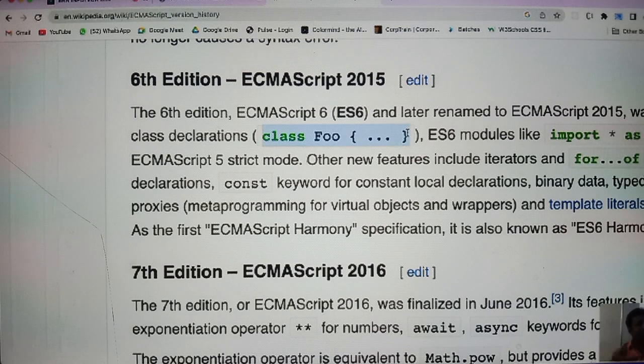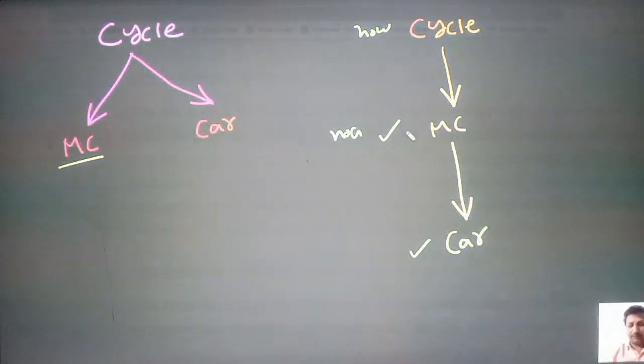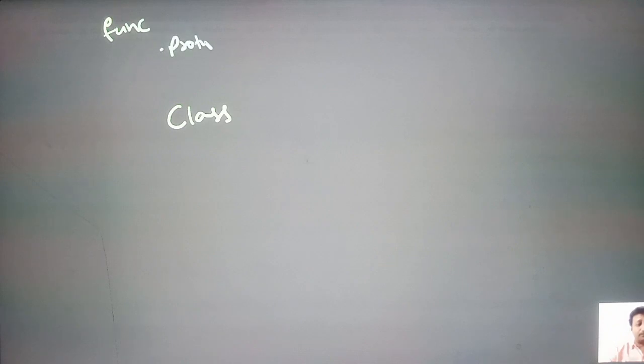So this object-oriented programming we could do before also. Right now, if I want to create a class, we create it using the class keyword. But before, you could not use class to implement this concept. What you had to do was create a function, then write function dot prototype.